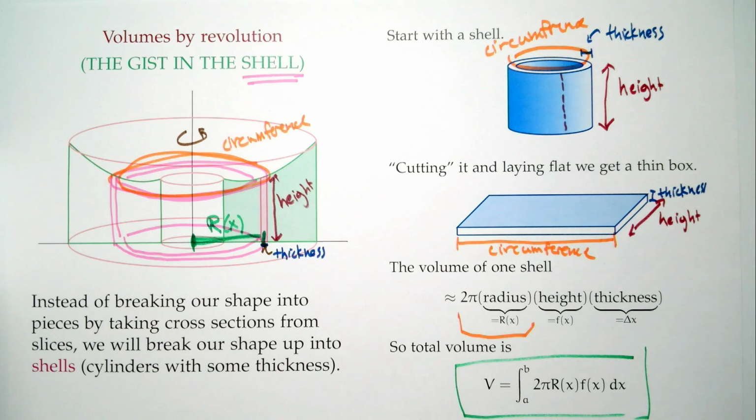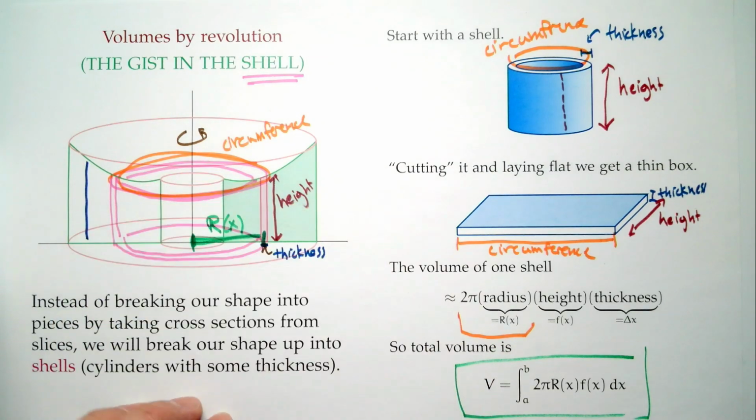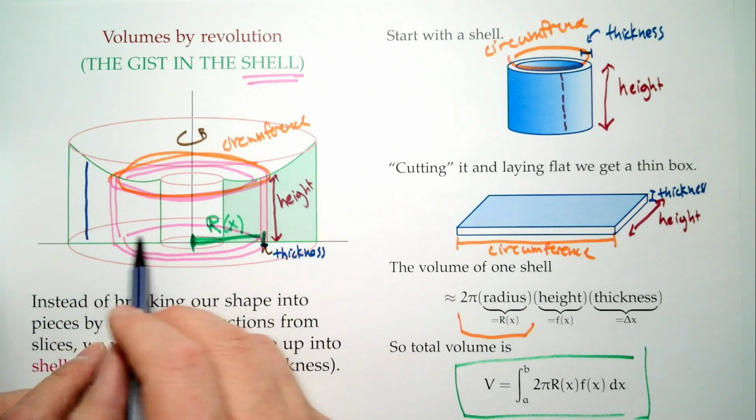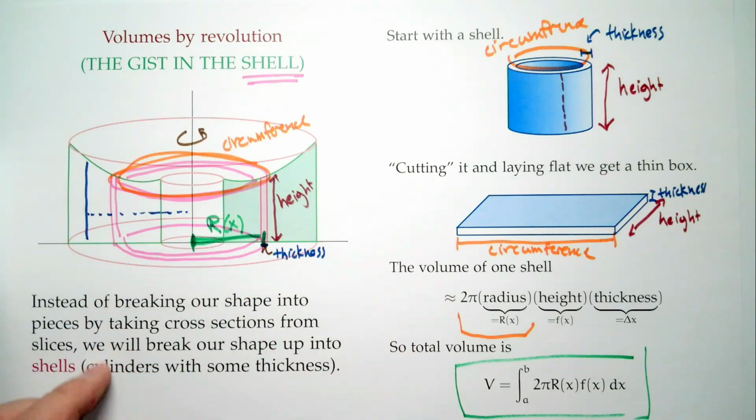So when we really do this in practice, we don't draw a box with any thickness. We say, okay, here's my box. It's no thickness at all. And then the radius would be from this point all the way to where you spin around. You don't have to spin around the axis, by the way. You can spin around any line you want. So that's why you want to remember radius and not just r of x.